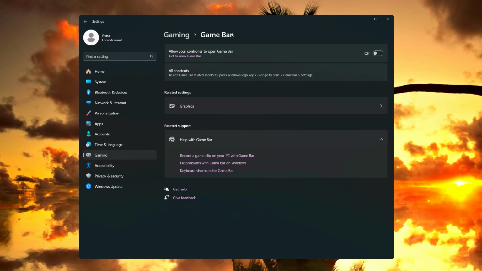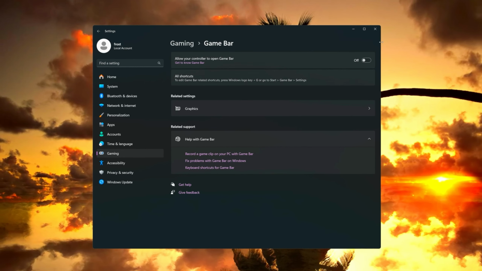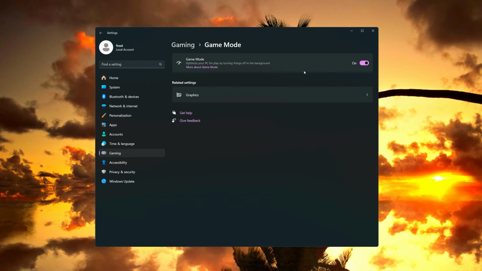game bar, and make sure that the game bar or any other overlay which could decrease your performance is turned off. This is completely useless. The same goes for the NVIDIA overlay or whatever you're using. I'm gonna go into the NVIDIA settings later on, so make sure to stick till the end. And still in the gaming tab, go to game mode and make sure game mode is turned on. This is a specific Windows 11 feature, but you definitely have it enabled.